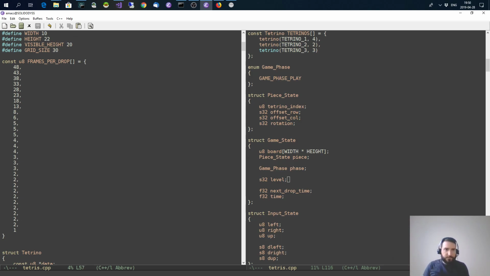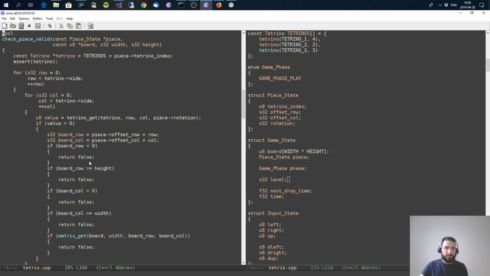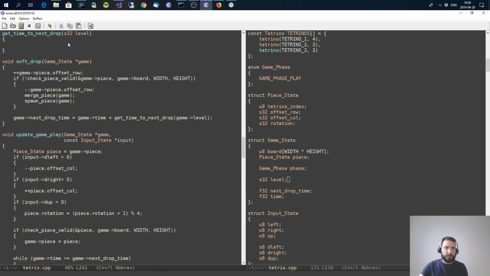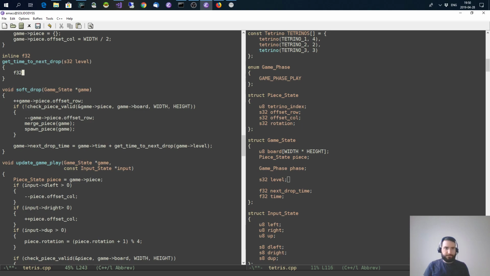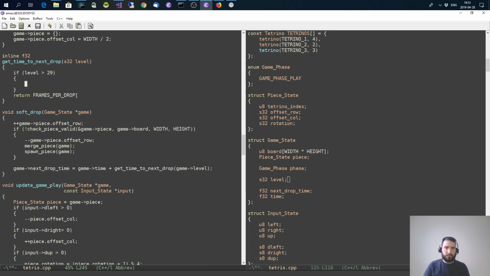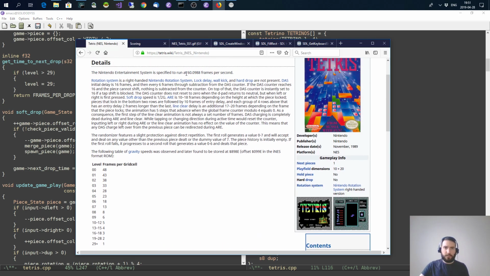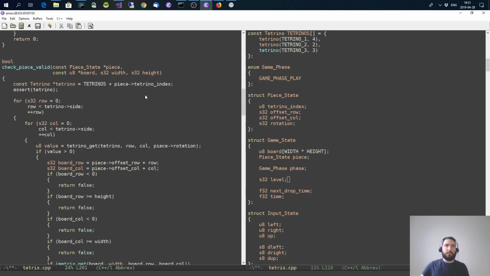We'll do this array, frames per drop, and then we'll compute the time to next drop. Time to next drop will be frames per drop. Oh yeah, if level greater than 29, let's not go out of bounds, and then we divide that by expected.